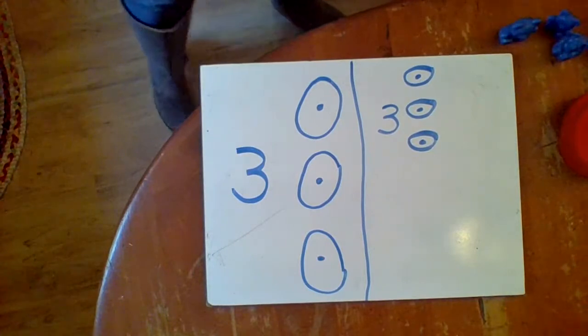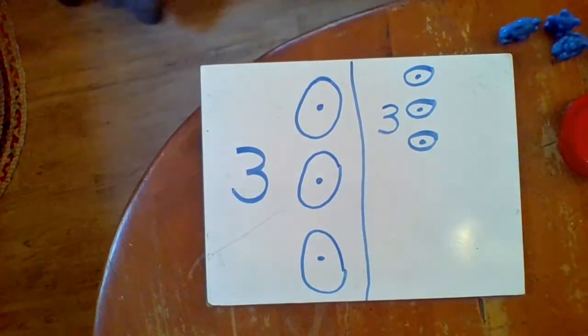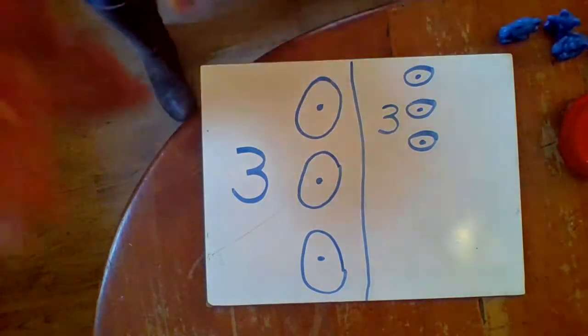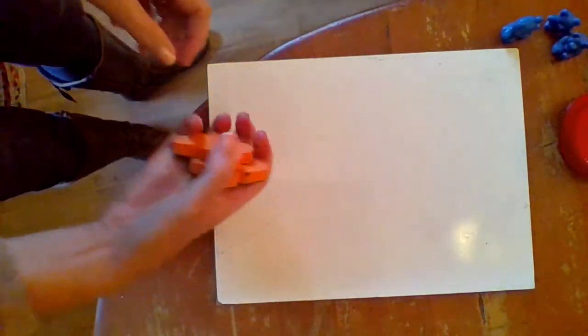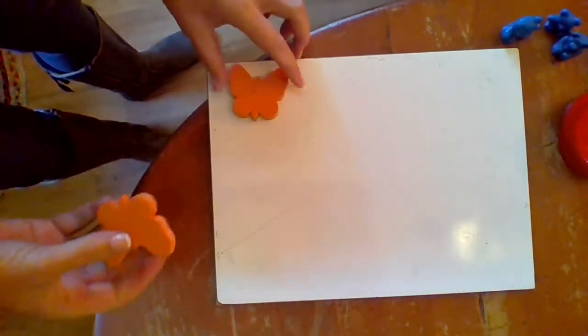So let me grab my eraser here. I'll just use a little powder erase. And I'm going to try it with some other objects. So when you go in your house today, look around for some objects that are the same. Gather a handful, come back to your wipe-off board, and you're going to first line them up.